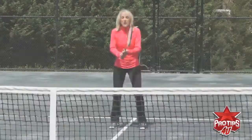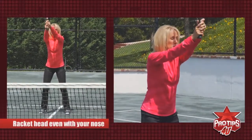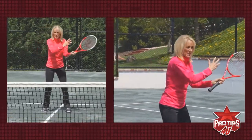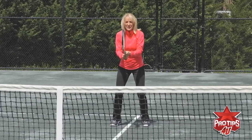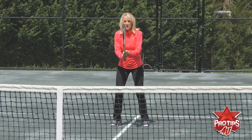Very important. Now, where do you want your racket head? You want it about even with your nose. You don't want it up too high because you're probably going to hit a volley right about this level. So you want it to be as quick a movement as possible so that you don't have to worry about time. So you got to be right here, out in front, athletic stance, weight on the balls of your feet. So the ball's now going to be coming to your forehand.